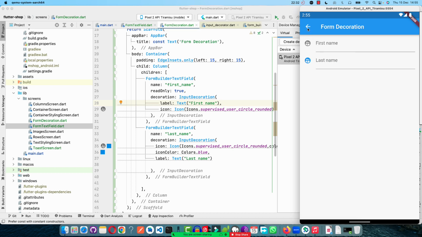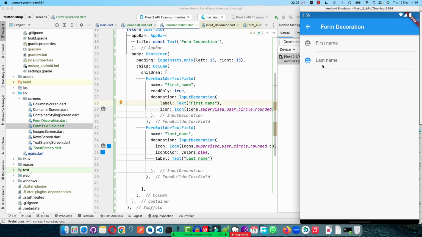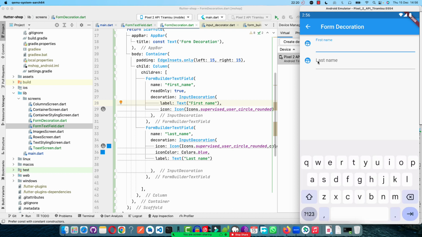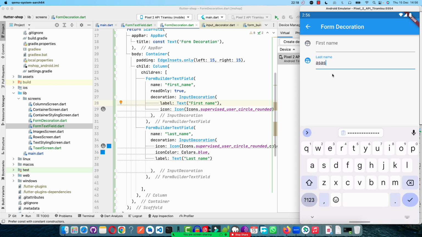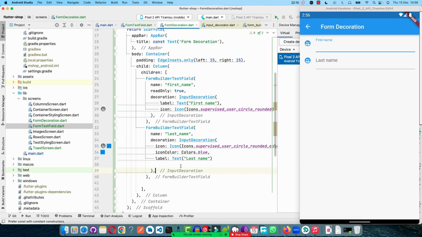You can see the label has come, right? So first name, last name. So that is how you may label your input. So that when the user comes, he clicks there, you know that is the first input. He clicks there, you know this is the last name section. And you see the UI is really beautiful and organized. So we proceed with decoration.